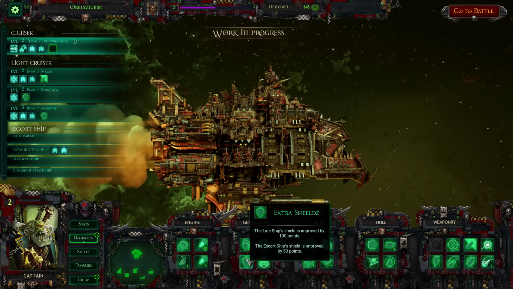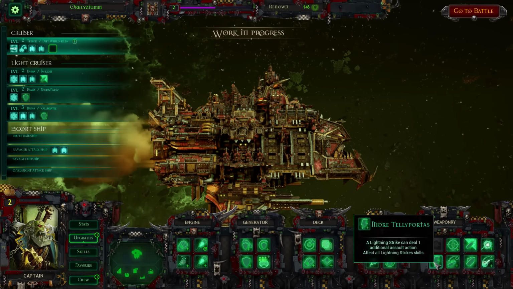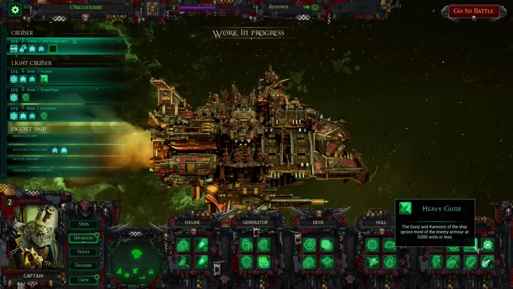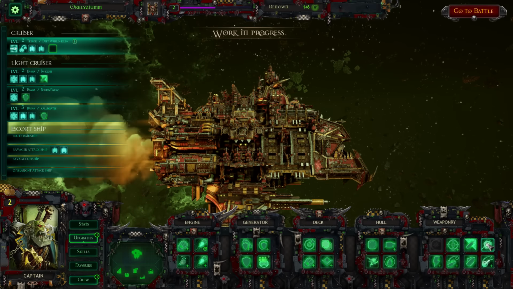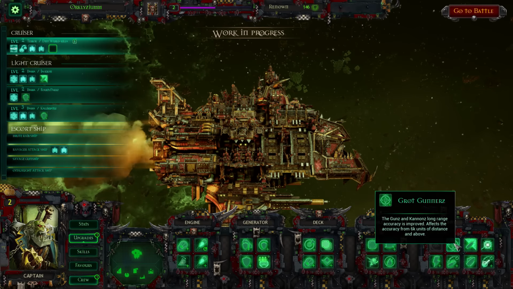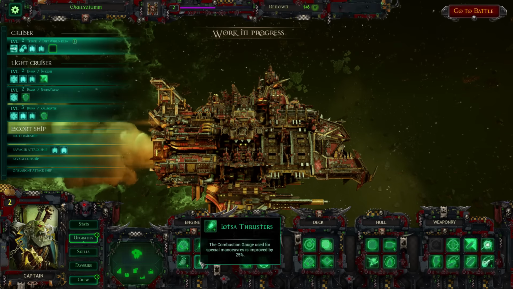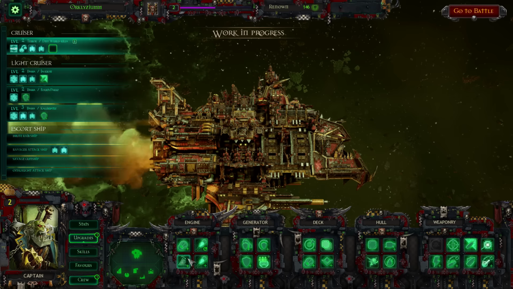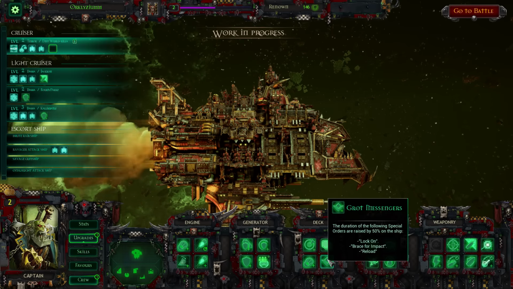What else are you good for? Shooting stuff. More damage against shields. More teleport ease. Ignores armor at close range. Improves accuracy. I mean, there's a lot of things I want, especially stuff like turning. Getting a faster turn ability would be really good for us.